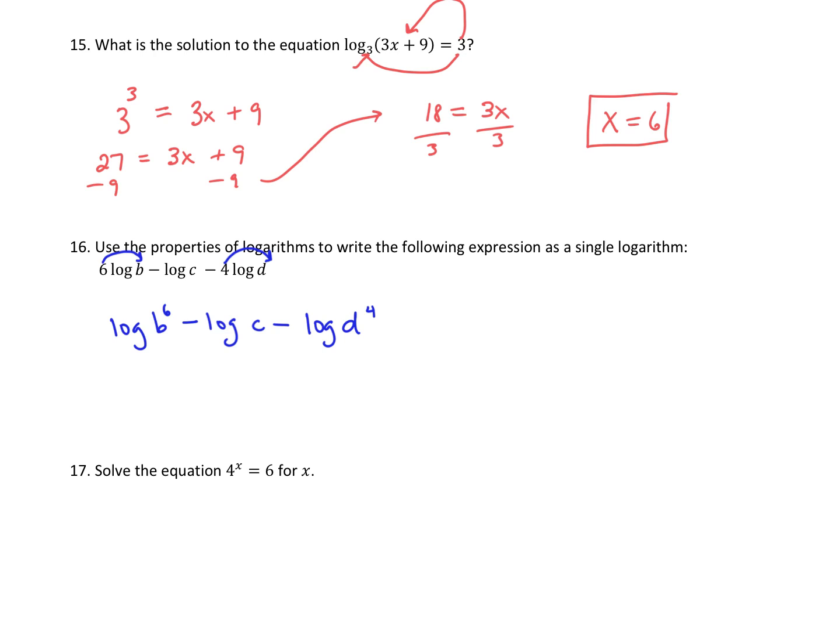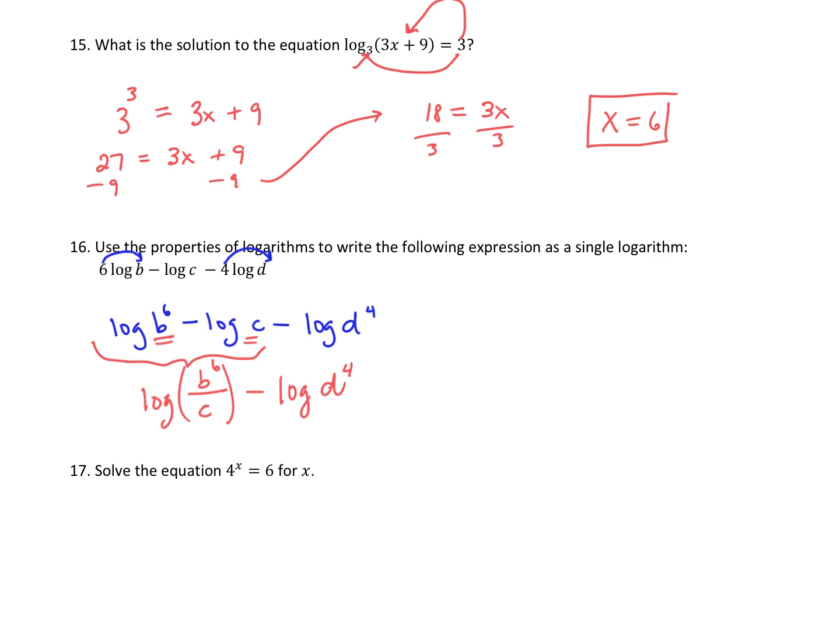What we notice is we have this subtraction right here. If you are expanding with subtraction, you can put this back together with division. So this is going to be log of, and then we're going to put this b to the 6 divided by the c. B to the 6 divided by c. I don't know why we have b's and 6's all in the same expression, because when I write them, they look the same. I'm going to carry down this minus log of d to the 4th.